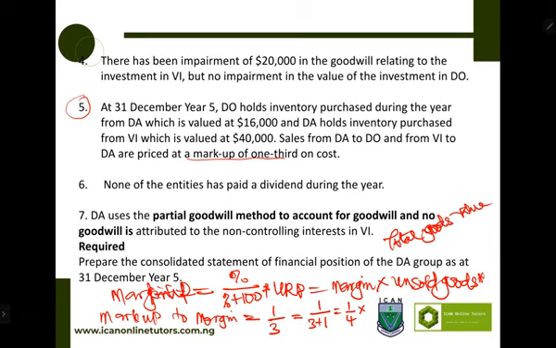Is that taken? Go back to the working note 5. Additional information 5, rather. It said, as at December 31st of that year 5, the company holds inventory purchased during the year from Bay, and the inventory was valued at $16,000. We're supposed to be given the value of unsold, or $4,000 for instance. It's not a realistic instance. $10,000 of the inventory purchase remained unsold. If the question comes like that, you will use unrealized profit equals margin multiplied by unsold goods. But in this situation, it is not like that. It just gives you the total value. Then in this situation, you will use markup.